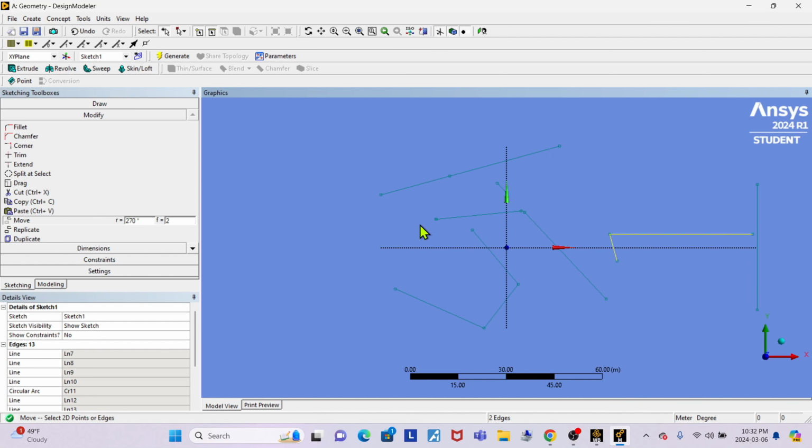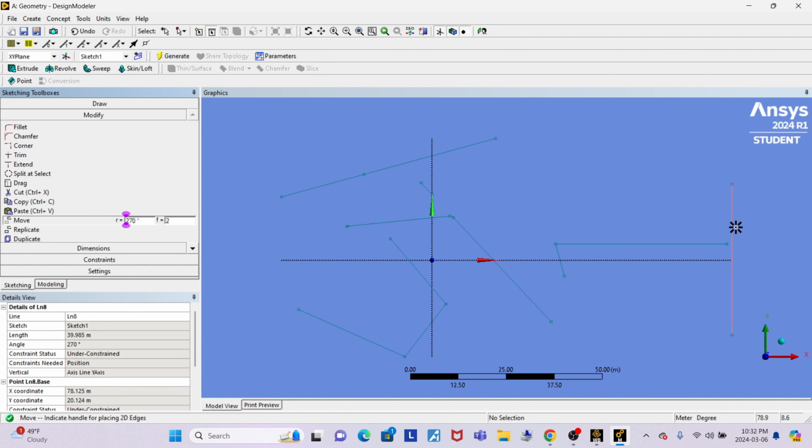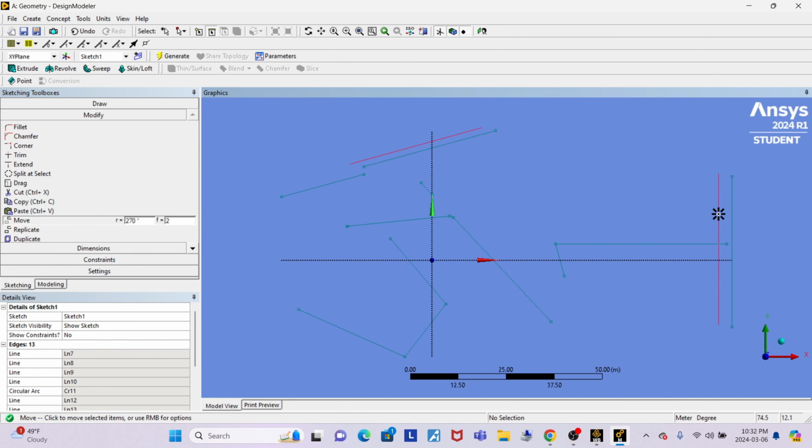How can you do this? Just click on generate like this, then move it. So you can easily move it.